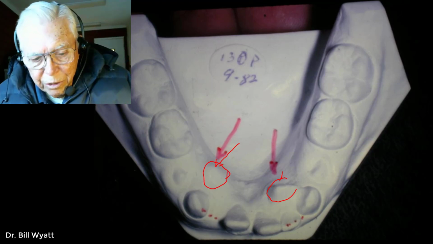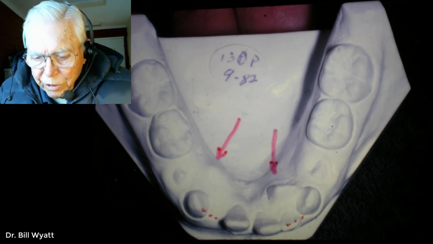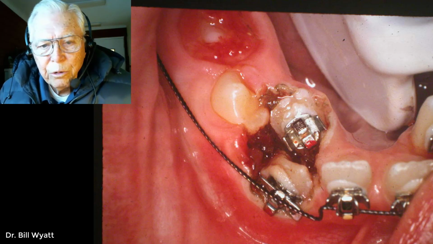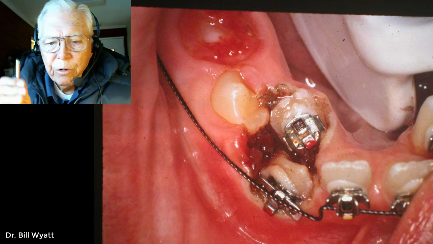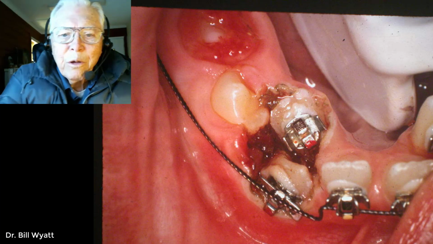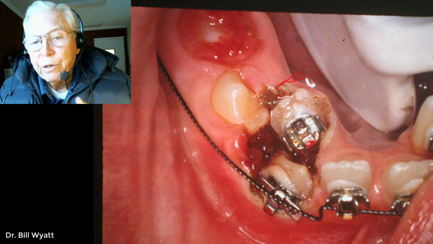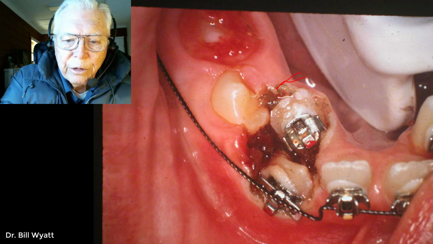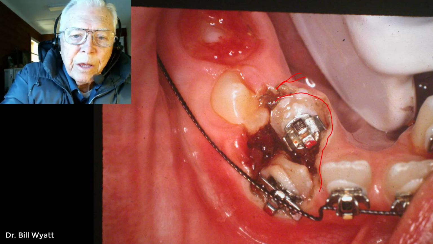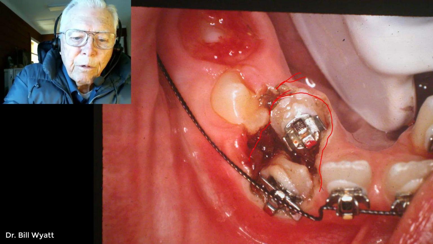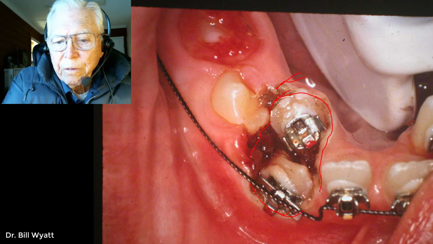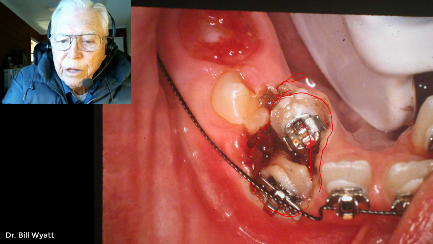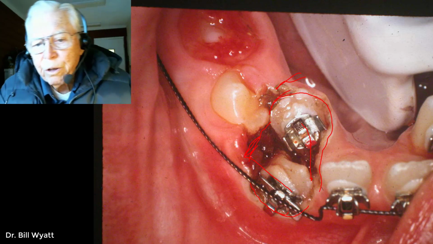So let's get into this a little further, and I'm going to erase that, and we'll go to the surgical part. You could see what was developing, so there's no reason to sit around and wait till the thing comes in way back in here. I've gotten them sometimes where it would come in with a lateral way back in the lingual side. So we took electrosurge. You can see how this is cut right in here, and it's cauterized and everything, and came on up and uncovered this cuspid right in this area.